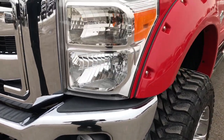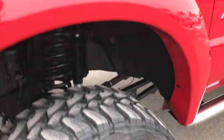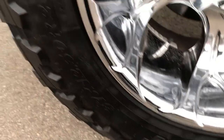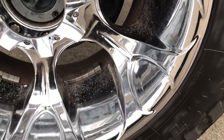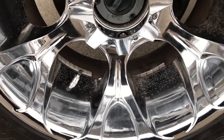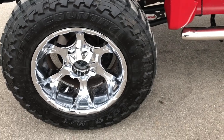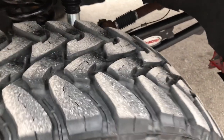It has factory fog lights, headlights are nice and clear, and has some really cool fender flares on it. Open Country Toyo MT tires — these are 37x12.5R20s and they are on 20 inch chromed rims. I believe they are Fuel rims. The tires have about 50-60% of the tread left, so lots of tread left on these tires.